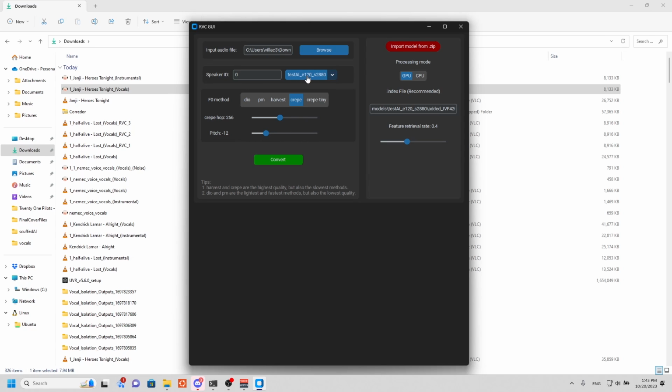So next up, feature retrieval rate over here. Basically, the higher that this is, the closer it'll sound to the dataset. The lower it is, the closer it'll sound to the song itself that you inputted. The reason you might want to keep this low is basically if you have it set to, I think, around 0.4, 0.2, all that stuff, it's going to sound closer to the voice you're trying to inference. So if there's any blemishes with your model, it'll kind of get smoothed out easier. So just as a tester, I'm going to keep it at the default of 0.4 and convert it.